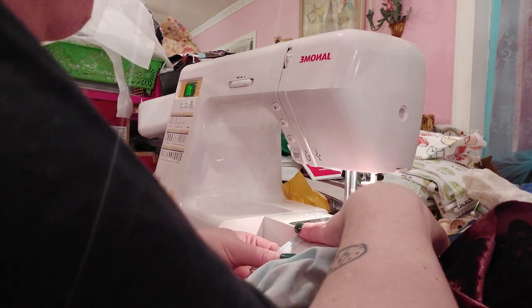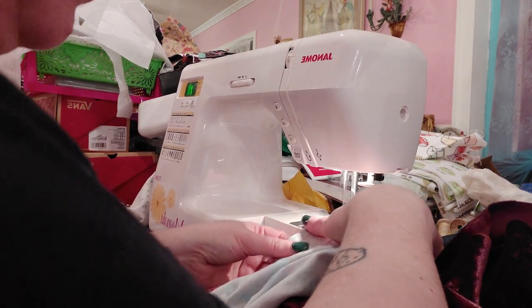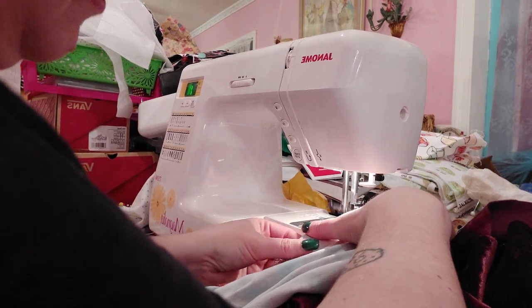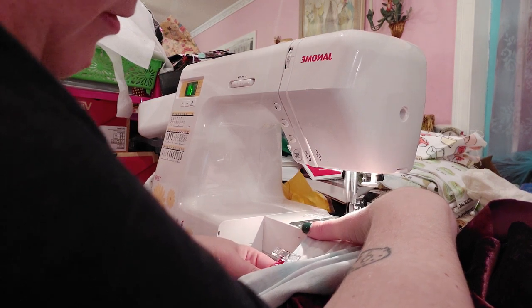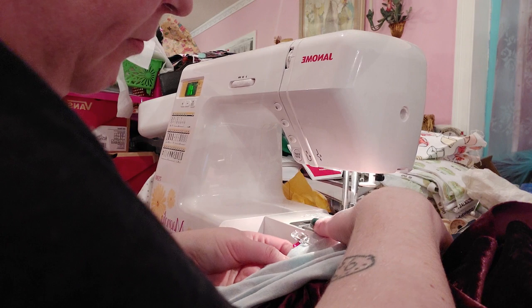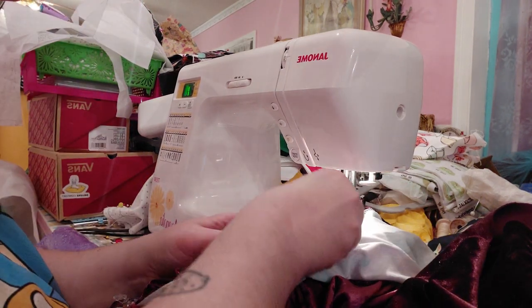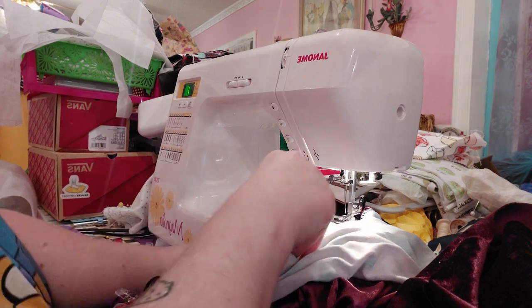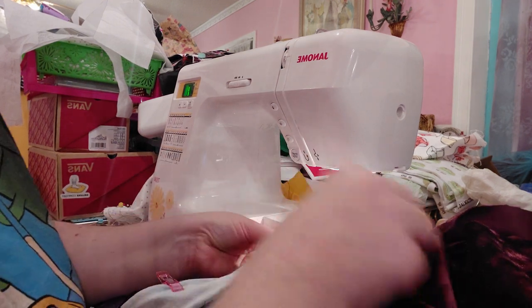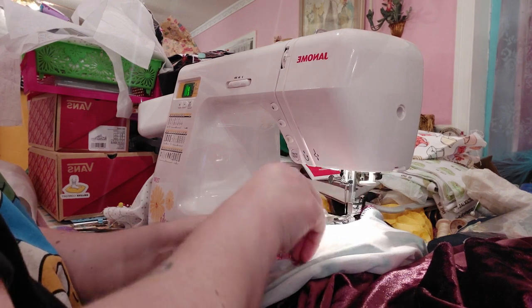I'll have to change my thread when I go to do the next part of this, because this thread isn't going to work for what I want to do next. But we have to go all the way around the skirt first. Now don't we? We got to finish that part.